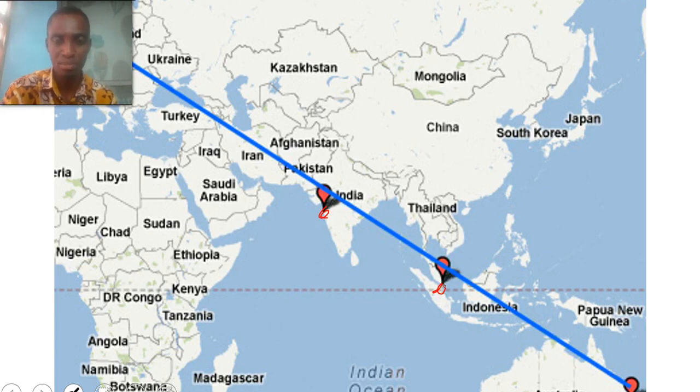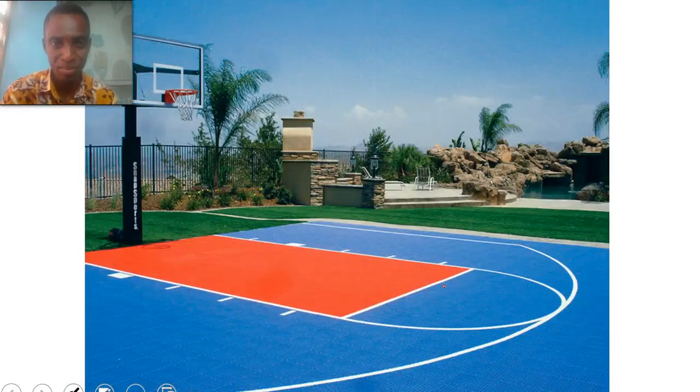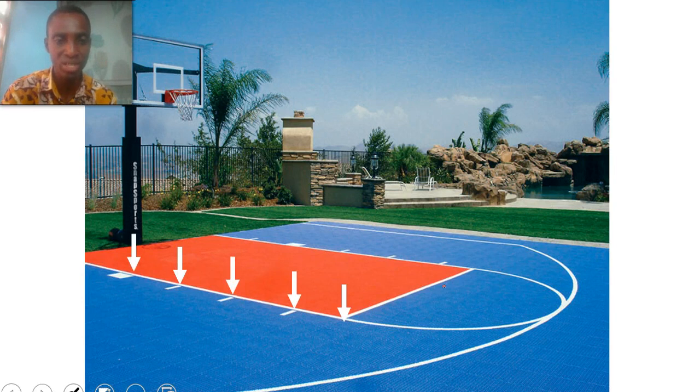Okay, so their place on the map is as such, and I think the geography student will explain this better. Now this is a field or a pitch for basketball, and we can see locations, and we can also see that some points are straight. Let's say the locations of all these are on a straight line, so it means they are also collinear places or collinear points.